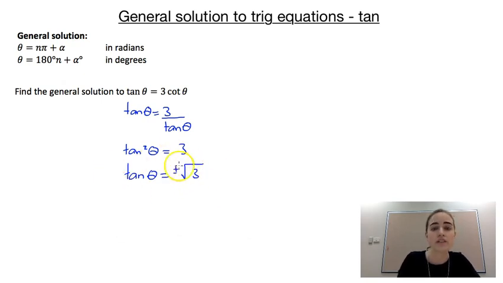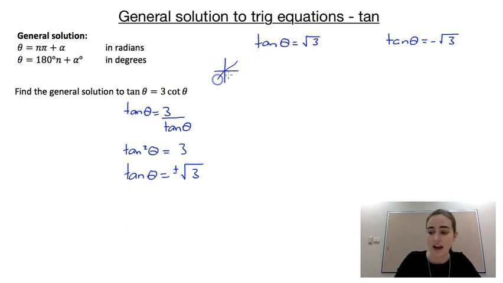Now to go through and solve this, I'm going to split this into two equations, so into its two cases. So I'm going to write it up here. We've either got tan theta equals the positive square root of 3, or tan theta equals negative root 3. So we can come up with a general solution for each of those things. So for this one, if we draw our all stations to central diagram, tan is positive in the first and the third, and our related angle is pi on 3. So that's going to be our alpha in here. So we'd end up with theta equals n pi plus pi on 3.